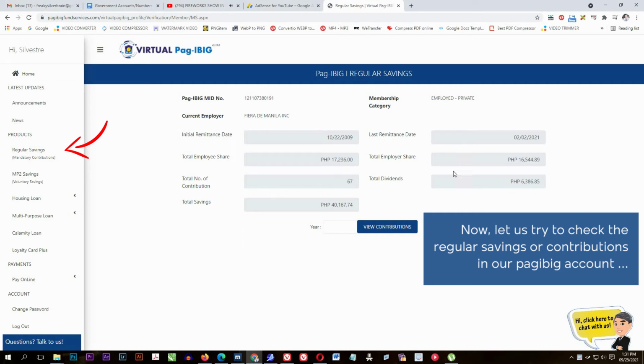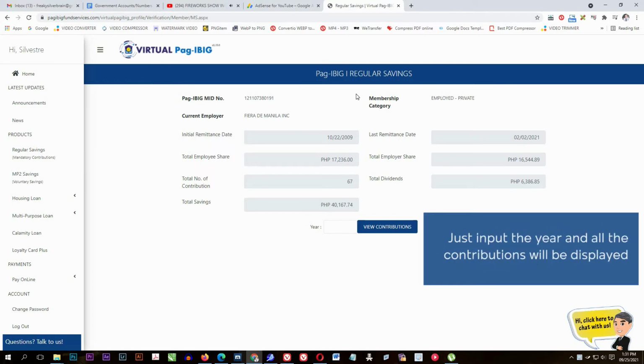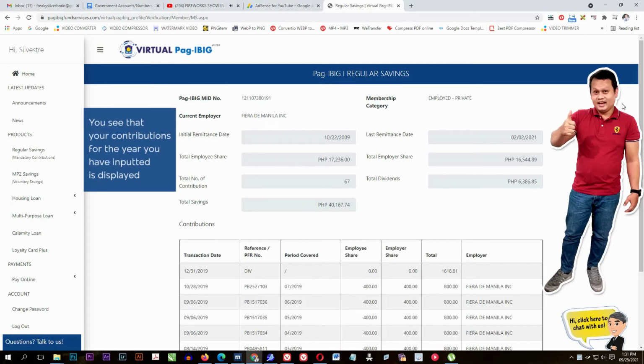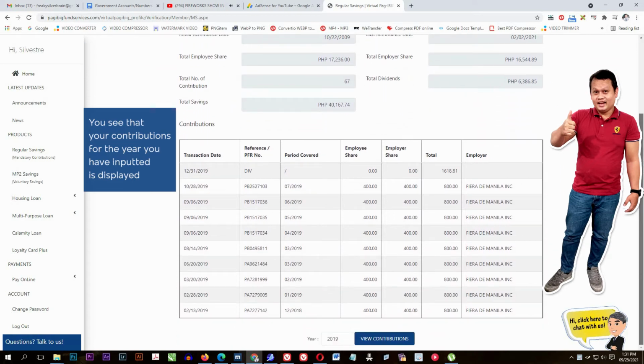You see all the contributions you have. If you want to check what year, how much you contributed in that year, just input the year and then click view contributions. I inputted 2019, and I clicked view contributions, and all of the contributions in 2019 have been displayed.